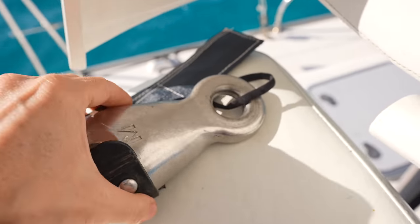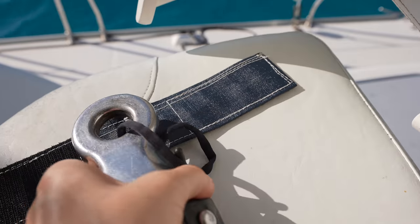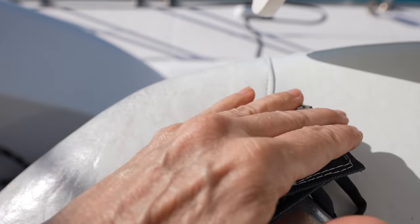The chain hook situation has been a problem this season because it gets super jammed where it takes Nick with a hammer to unjam it while we're trying to raise the anchor. So we're going back to the mantis hook, and I've built a velcro patch to strap down the chain so that when I pull it up, the chain will stay attached to the mantis and come up in a clean line. I can't believe we're back to trying the mantis, but we just can't have any issues when we're raising the anchor.